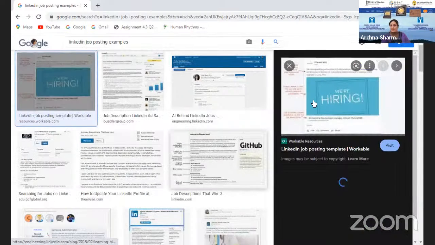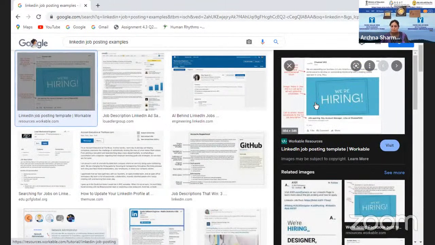So see, these are the examples. On LinkedIn, because there is no such limit on how many words can go, you can create your advertisements very creatively. Then you can put posters, you can create beautiful creations using your logo, different kinds of things that you can create. Like, this person has done this blue color one, you can see.